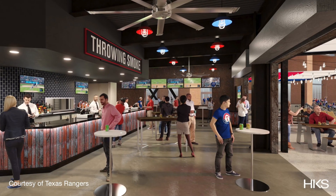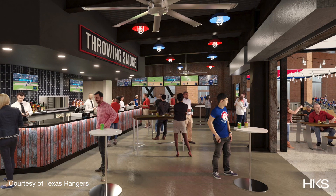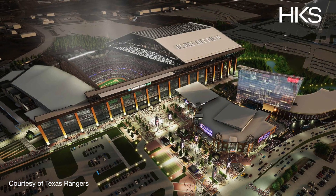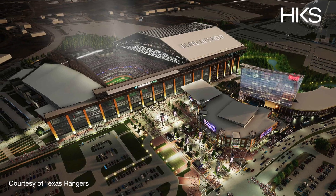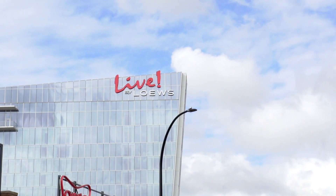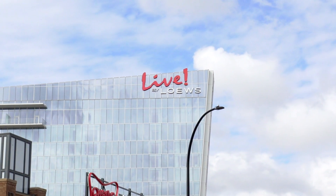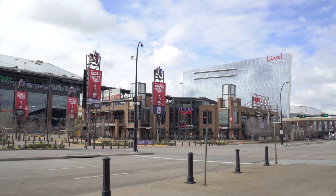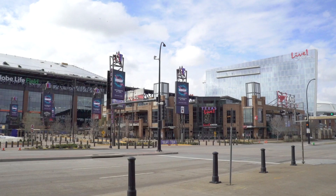We've got the brand new Karbach Sky Porch in left field, really more of a party area for people to mix and mingle. I call it the best rooftop bar in Dallas-Fort Worth. It also looks out into the Texas Live Plaza, which is our entertainment district. We've got our new beautiful hotel, Live by Loews — the first four-star hotel in the history of Arlington, really big deal. We announced at the end of 2019 that we're more than doubling down, adding another 888-room hotel with a lot of convention space.